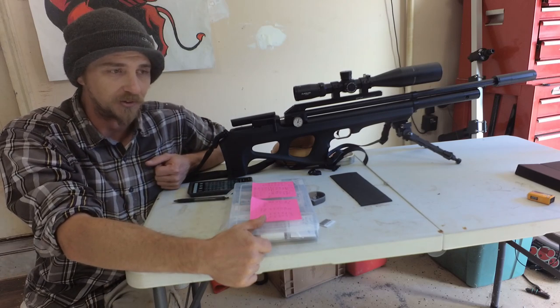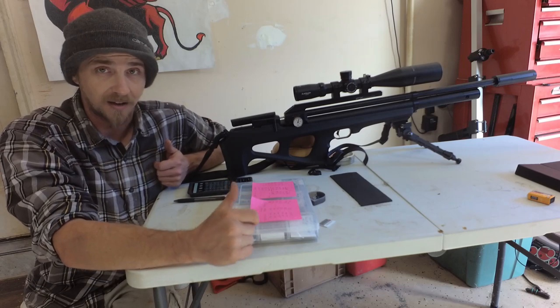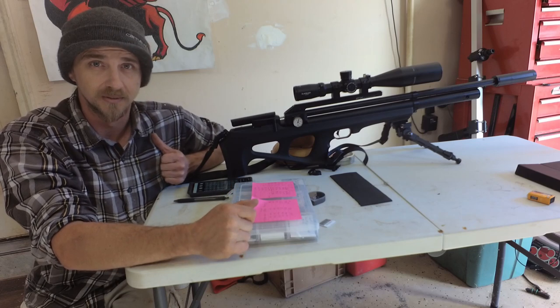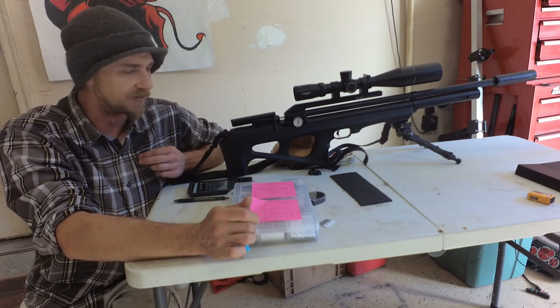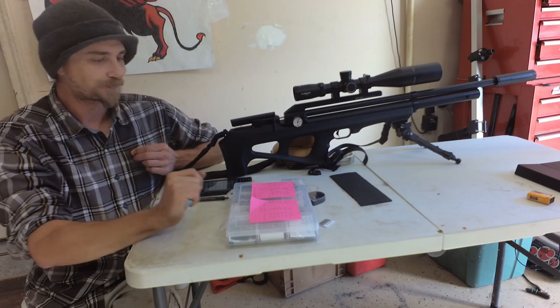One of these days, I'm going to do some more work with the Hatsons. But I don't have a lot of confidence in my personal Hatson because I know that the barrel choke is really, really subpar. And I don't know if there's anything that's going to shoot accurately out of it until I change the barrel out. And I'll show you why in another video.